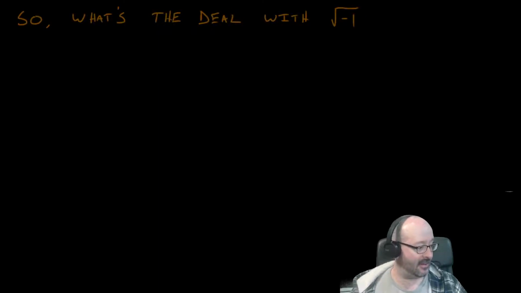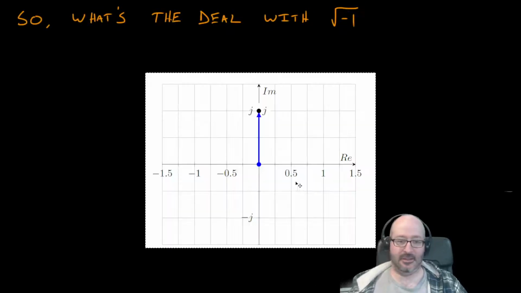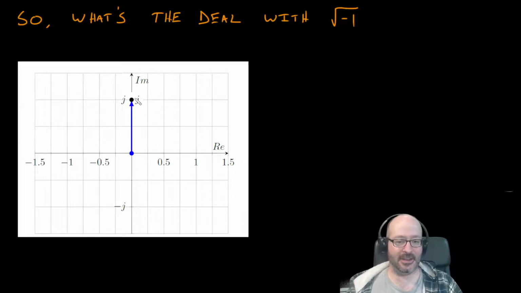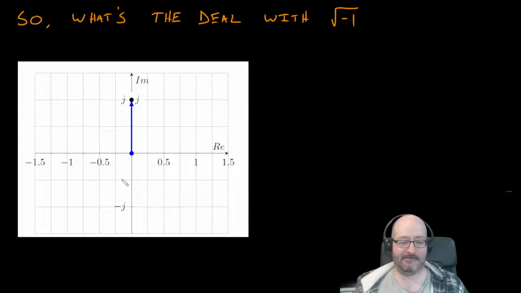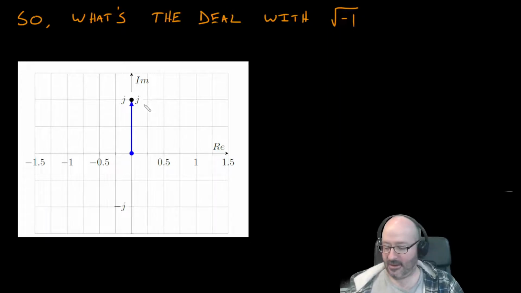So let's take the number J. Sorry for being who I am, but J is the square root of -1. So here's J, just pointing straight up. It's a length of 1, and that's it. So that's in rectangular form, right? It's 0 plus J. But I can also think of this as being in polar form. So J is equal to 1 at an angle of 90 degrees.